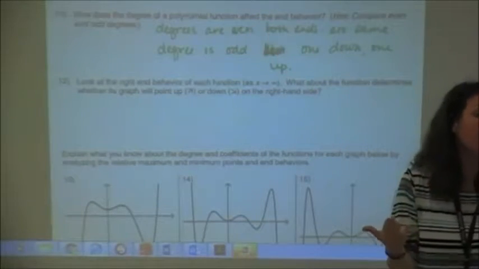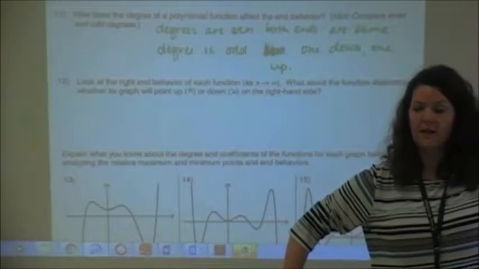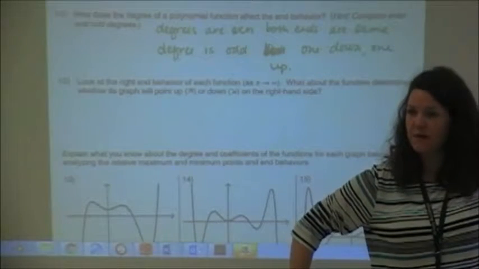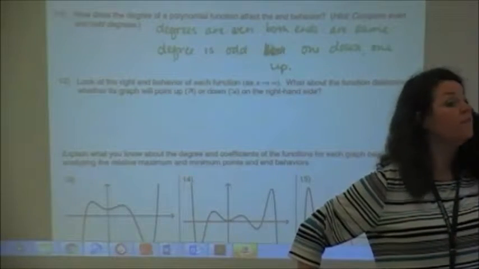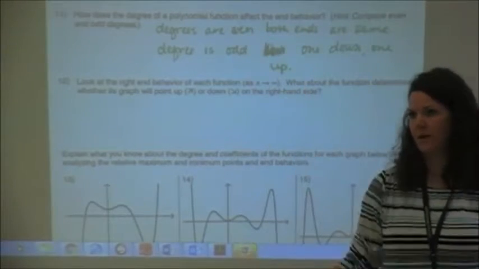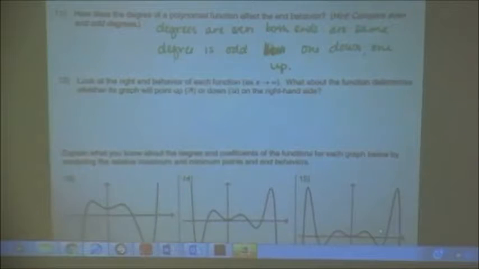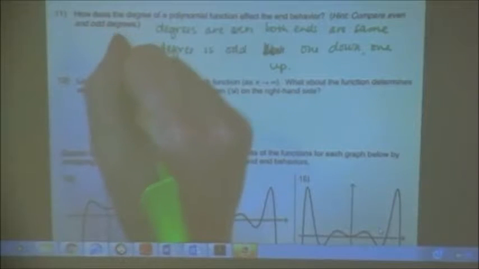So it's the same. If I have a cubic function, which looks like this, the only thing that's going to make it switch its behavior, which is just like the linear parent function, by the way, is if you make it negative. And if you make it negative, it switches, just like the linear function switches when you make it negative. So that's what changes the end behavior to being down, if it has a negative lead coefficient.